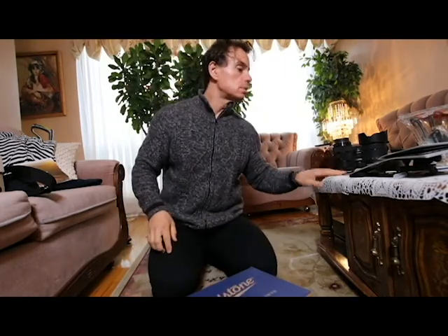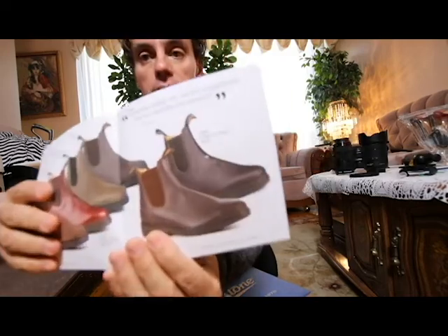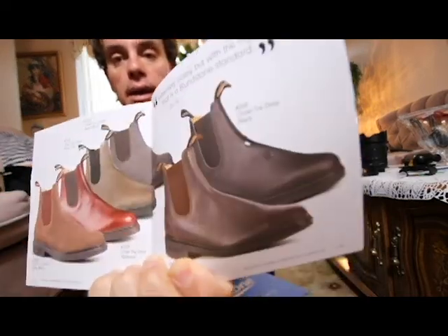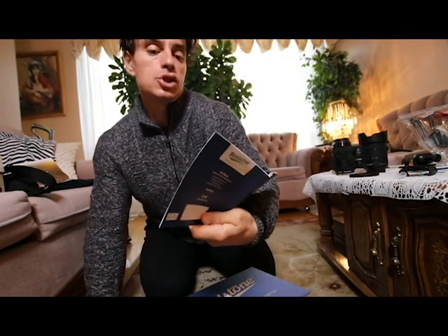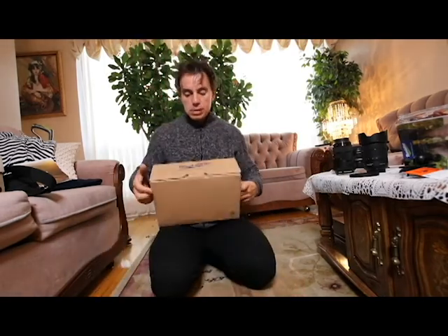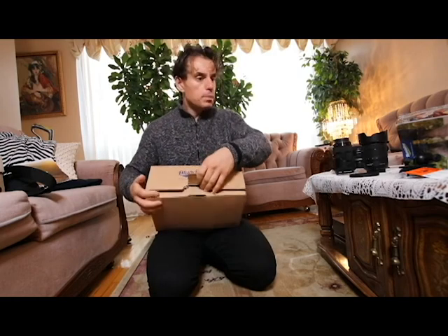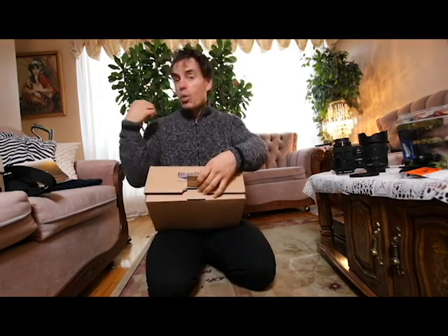I got the Old 069 — I believe the Old 069 — and this is a chisel toe dress boot. Basically, I wanted them for everything. I'm gonna be taking them to work, walking through the snow and stuff like that. That's basically why I thought, hey, let's do an unboxing here, because a lot of people complain about their shoes not being waterproof enough or not warm enough.